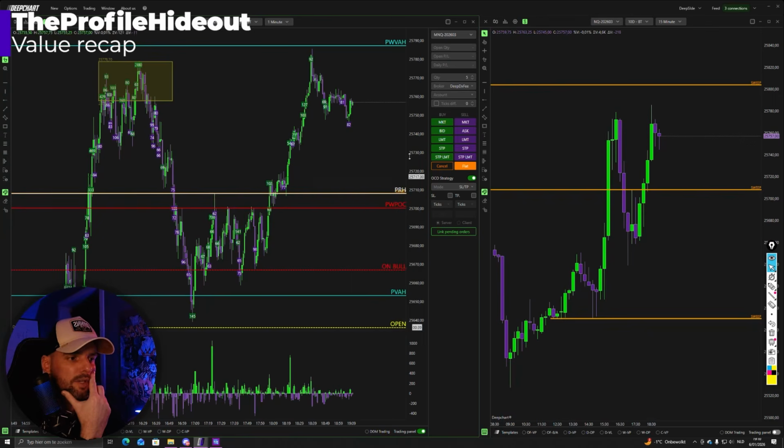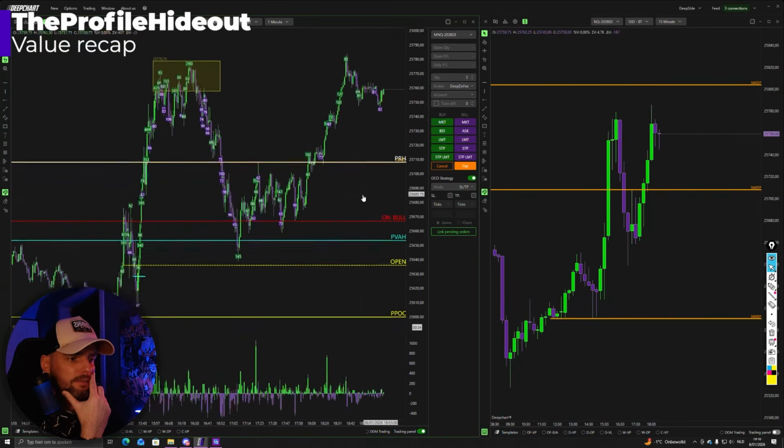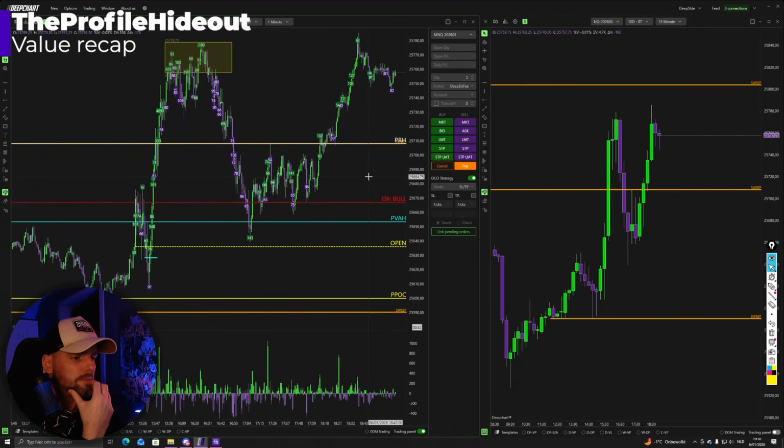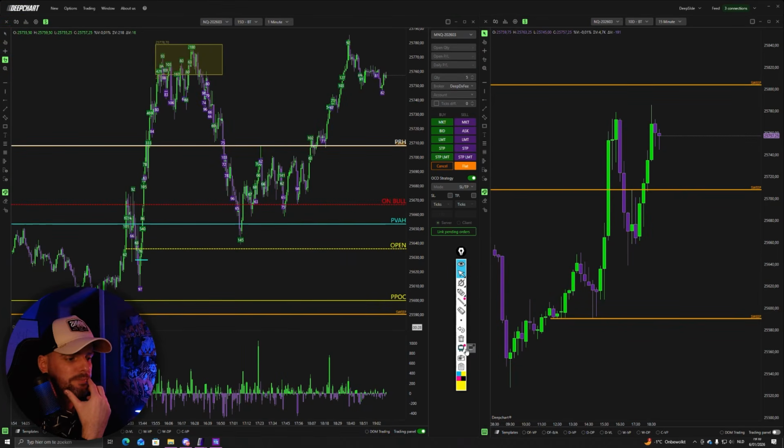Let me just quickly look at the daily here. Yeah, on the daily you can see it too. Beautiful retest of the rejection of the value area high. This basically was a nice entry. I wasn't looking at it. I was pretty much focused on my 15-minute and my weekly profiles.